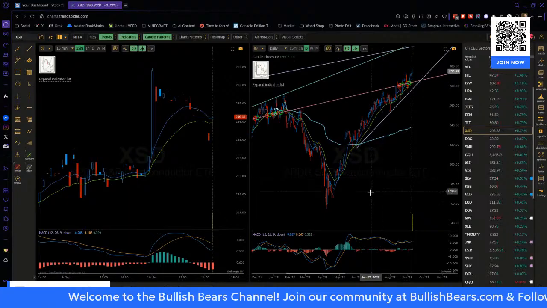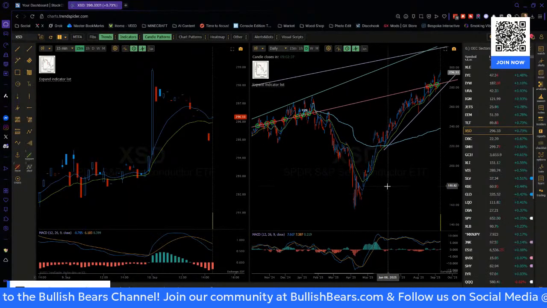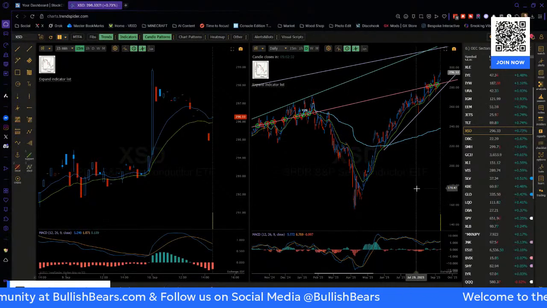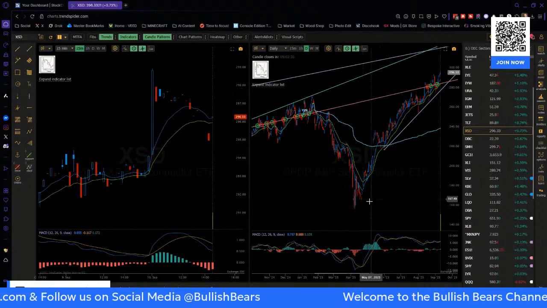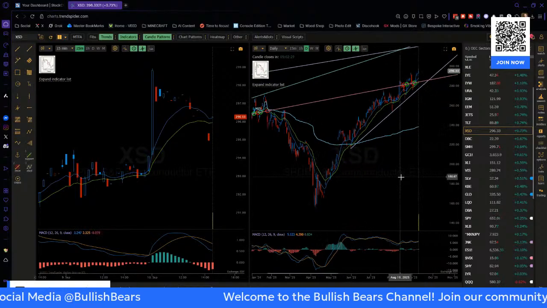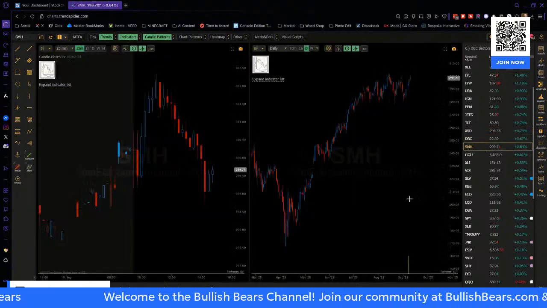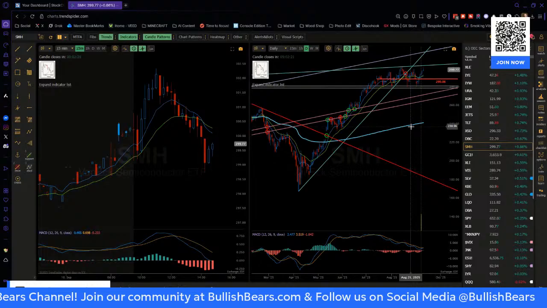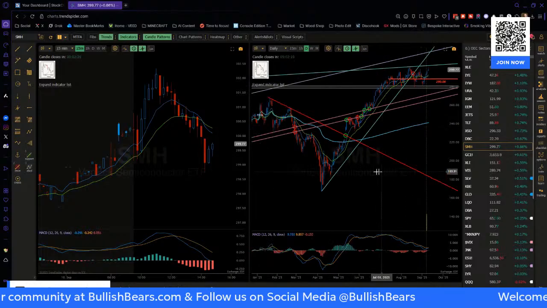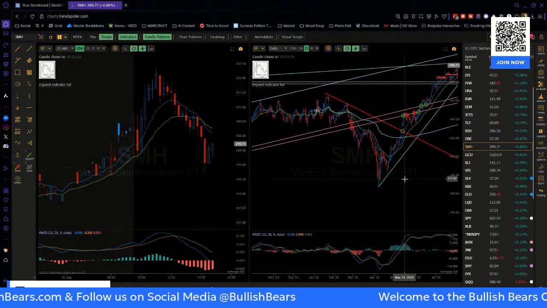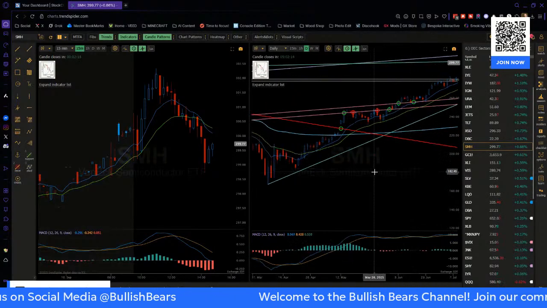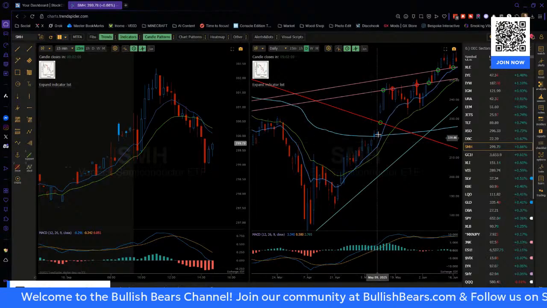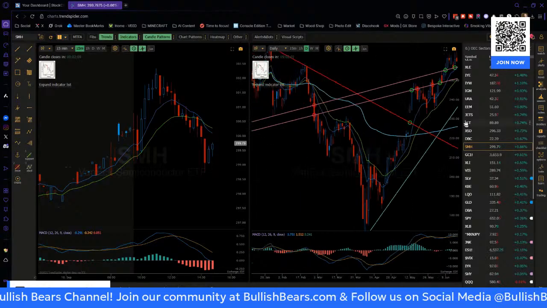And we get reciprocation. So generally, if we go X distance on one side and then we cross and start going the other way, you can expect at least that distance on the other side. Reciprocation. It also becomes a target if we start moving in that direction. That's where we're expecting to go. And when we get there, we expect to have a little bit of a struggle before we finally get done with it. Even on SMH here, we got there and we paused for a few days before we finally got away from it.